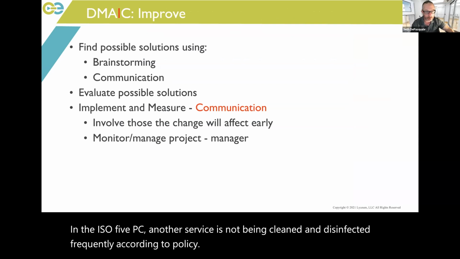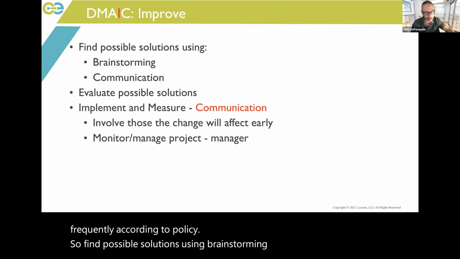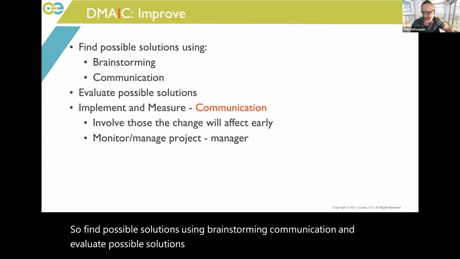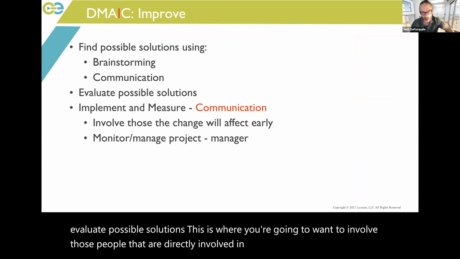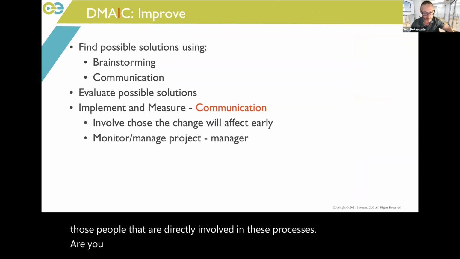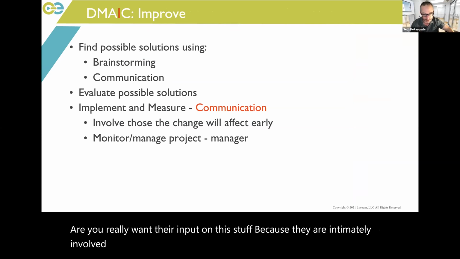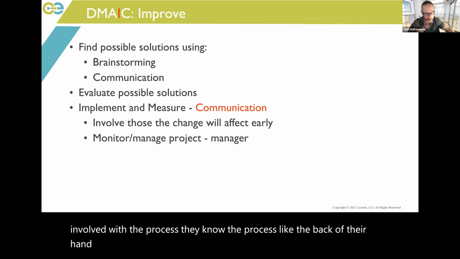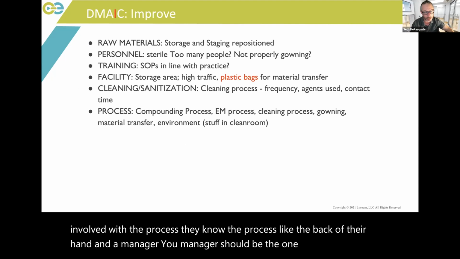So find possible solutions using brainstorming and communication, and evaluate possible solutions. This is where you're going to want to involve those people that are directly involved in these processes. You really want their input on this stuff because they're intimately involved with the process. They know the process like the back of their hand. And then a manager, you managers should be the one overseeing the project overall.